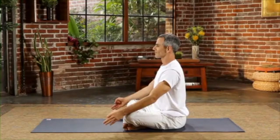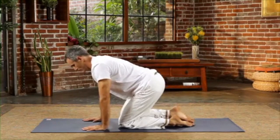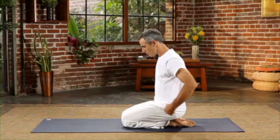That creates a lot of heat in the body, which you're probably feeling right about now. Now come onto your heels. The final posture of this series is called Sat Kriya. If this is painful for you, then you can do this exercise in easy pose with your legs crossed.